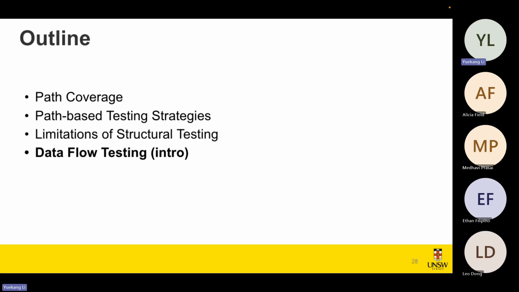But in this course, we will just do an introduction to the data flow related concepts. And there's another course, 6131, which you can take if you're interested in more of this concept.